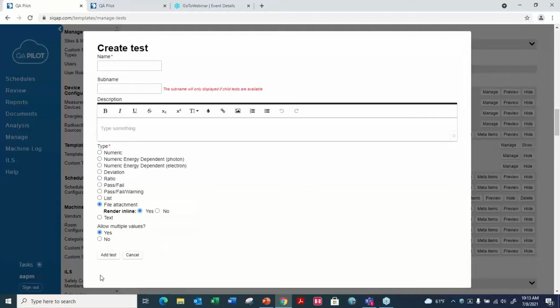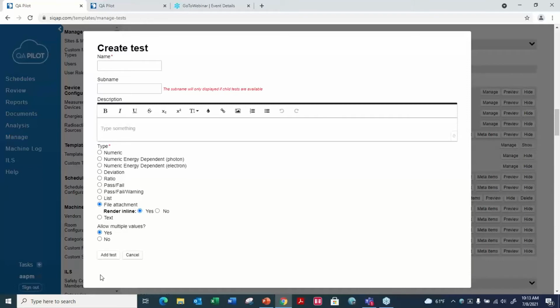Now, one of the things I also want to highlight, although it's not brand new, I think it's a great feature to remind people of. You can create templates, QA templates, and an individual test via the custom test, which is a file attachment. Those file attachments can be images, they can be PDF reports, anything that you might need. And if you wanted to, for example, you could create an annual audit or accreditation review, basically, prep schedule.